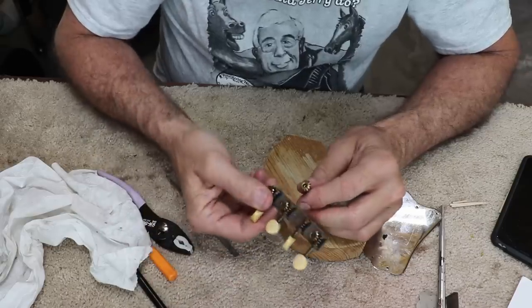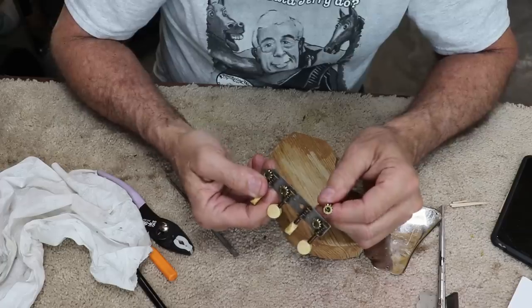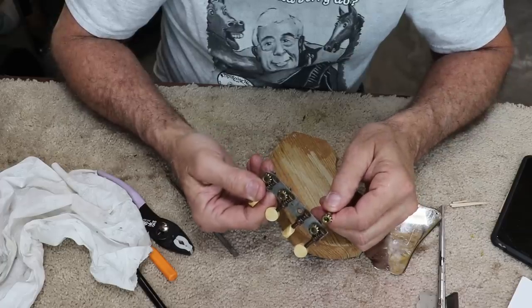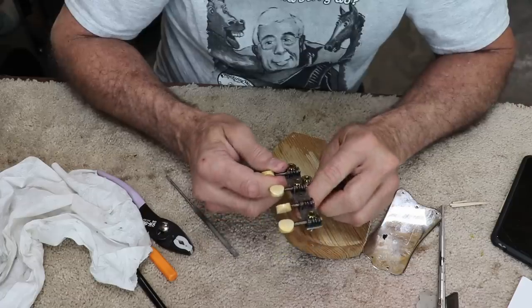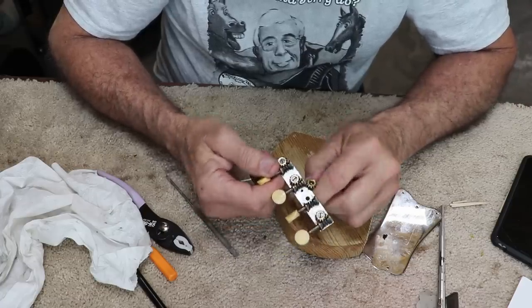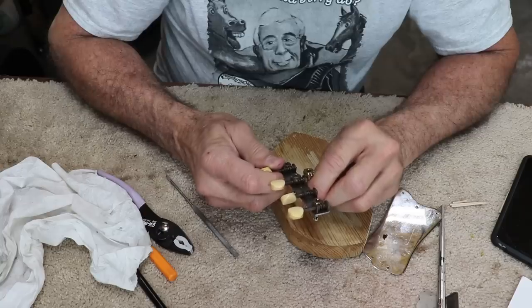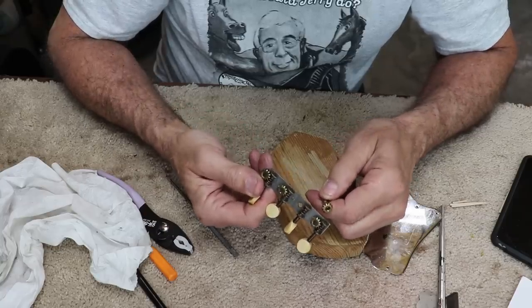I also looked really close to see if this gear had been changed. And from what I can tell, it looks original. I don't see any subtle difference in it. It looks really identical to the others. It's got the same slant. I believe it's the same number of keys. Everything looks the same about it, so I don't think it's been changed.